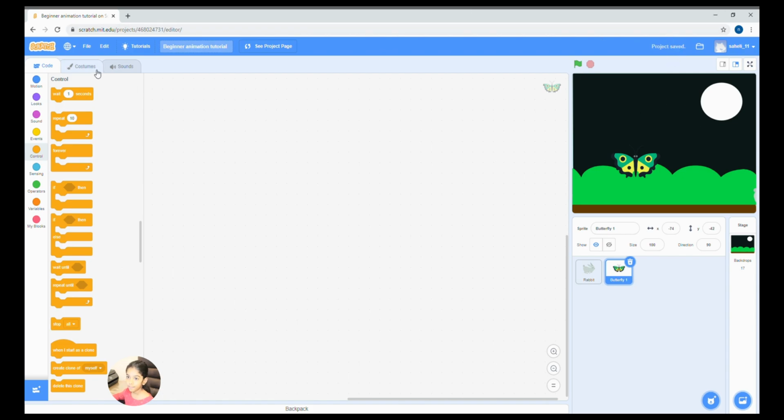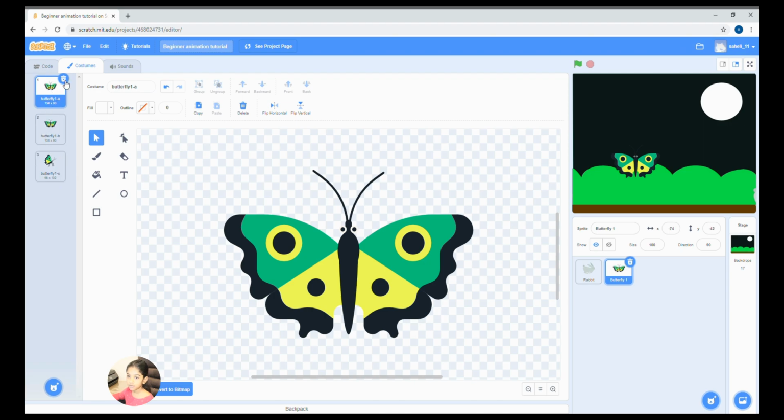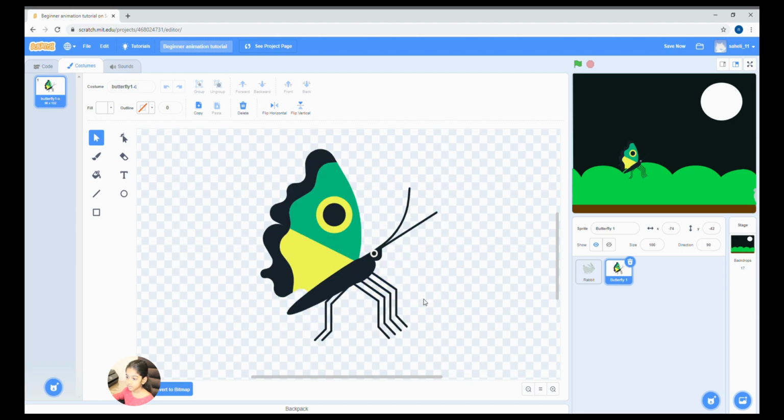And I'm gonna save it, and I'm going to costumes, and I don't really want this costume, and I don't really like that costume. This one looks good, but now I don't really want the legs, so I'm gonna click this eraser button, and I'm gonna erase the legs. And if you make a mistake when you're erasing, you can do Control-Z on your keyboard. Or if you're not using a computer, then you can press the back arrow.